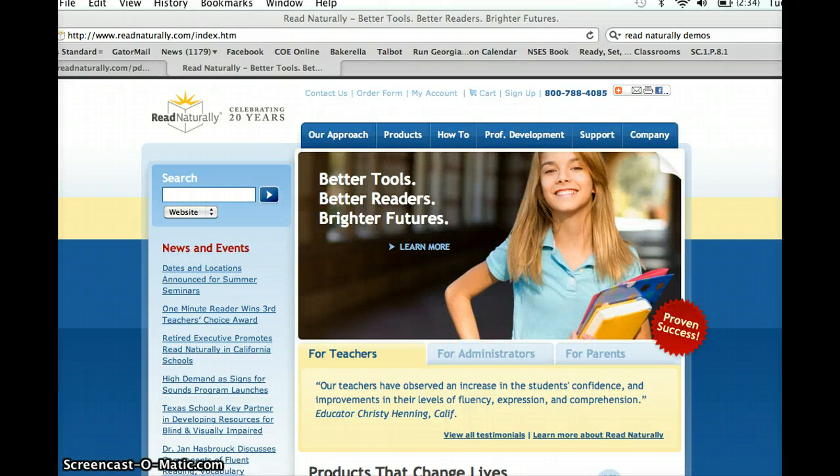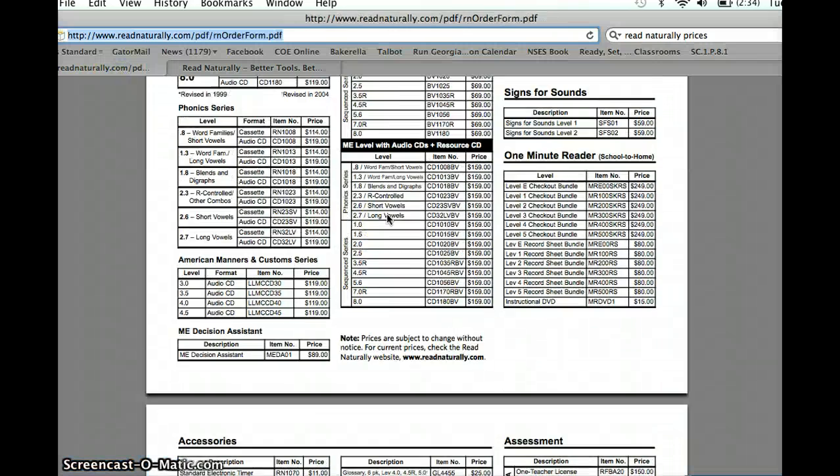Read Naturally is a technology-based language intervention tool that uses the 5 essential components of reading to improve the reading abilities of students of all ages, from beginning readers to adults needing fluency practice. It was created 20 years ago by Candace and Tom Einott based on the process of teacher modeling, repeated reading, and self-monitoring of progress. It can be ordered online using an order form, but is very costly.